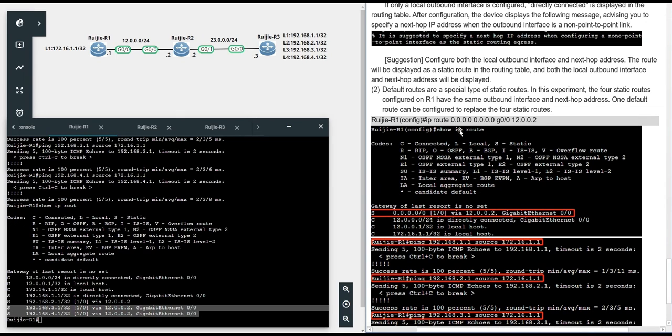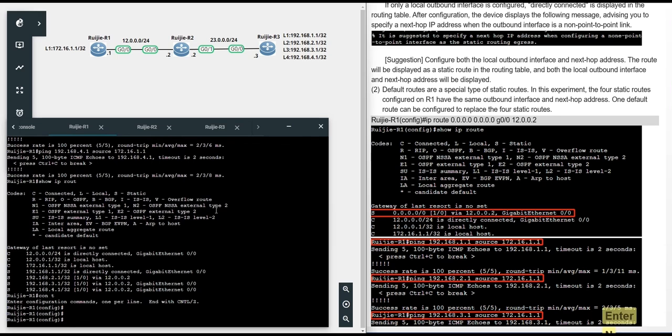So in this practice, we can also use one default route to replace the 4 static routes to router 3. On router 1, you can delete the 4 static routes first.